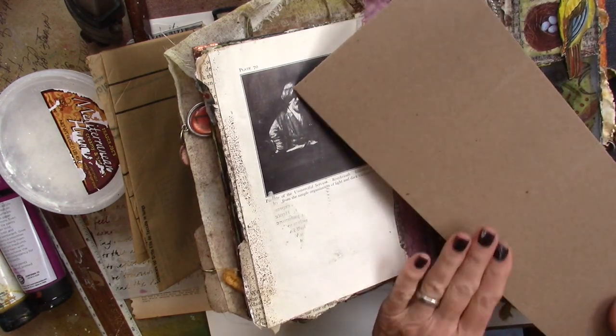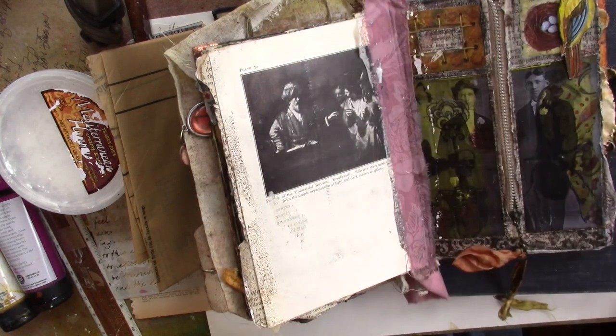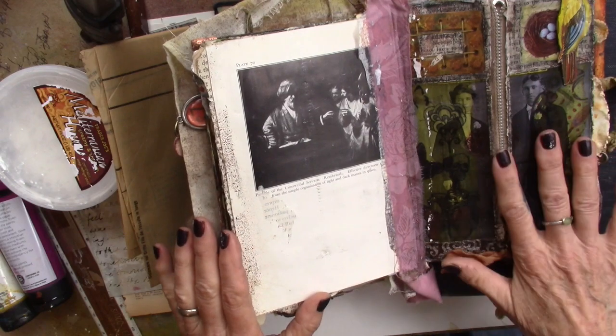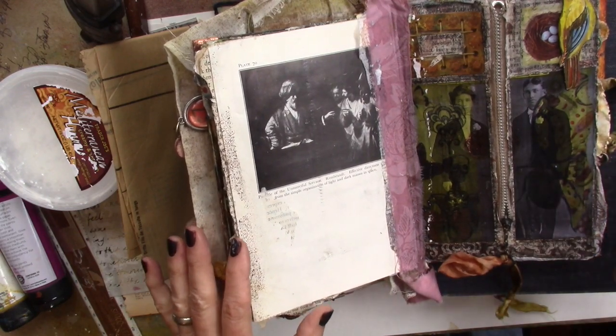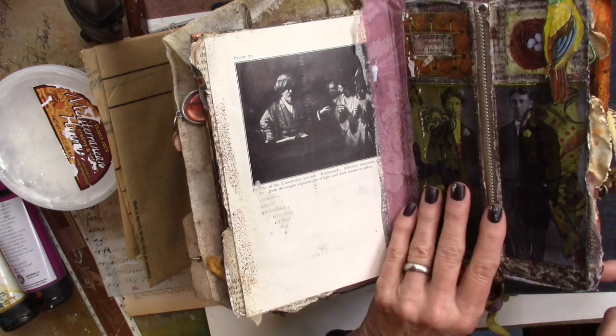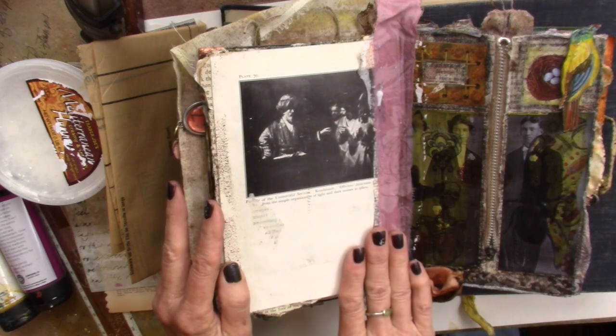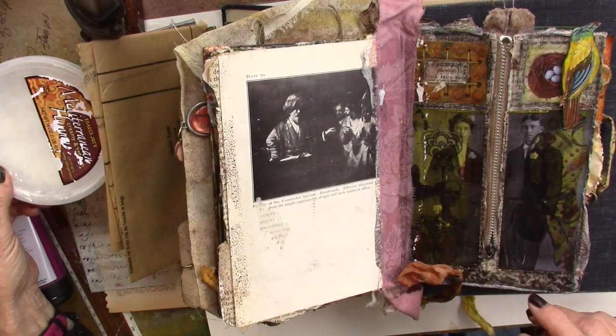All right, let's talk about the supplies that we're going to need today. Not in any particular order, of course. I have a piece of cardboard. You know that I use the pieces from wine boxes. I have my book. I'm working on the back portion of the book. I believe this is my last page. So I have it hoisted up with a big dictionary to keep it kind of flat. So we'll see how that works.